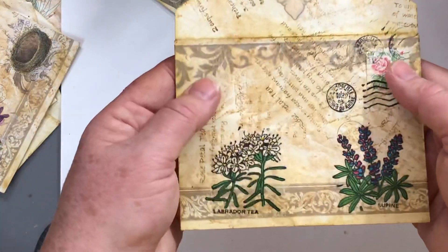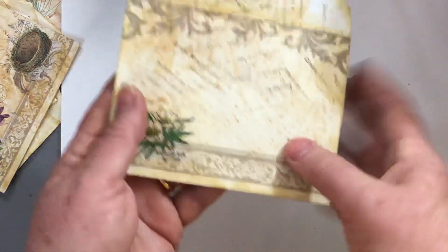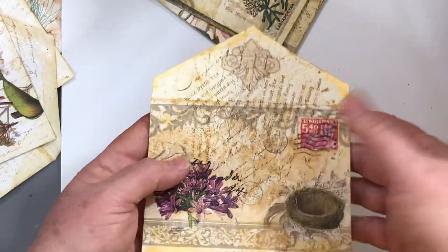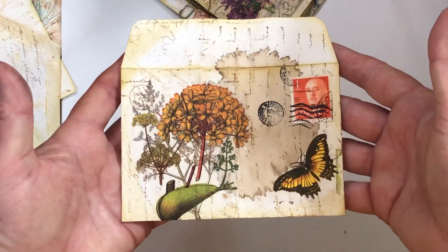The napkin is what's decorating the envelope. This one I did a little experimenting with some gold stuff I bought somewhere and it was fun. At first I didn't like it too much but now that I've seen it a little bit I think I really do like it, so I'm probably going to be using it more.